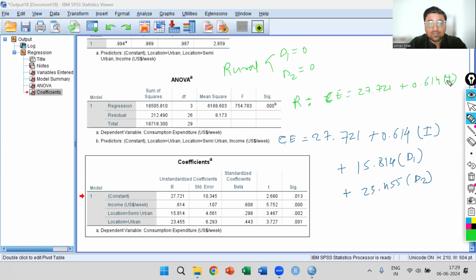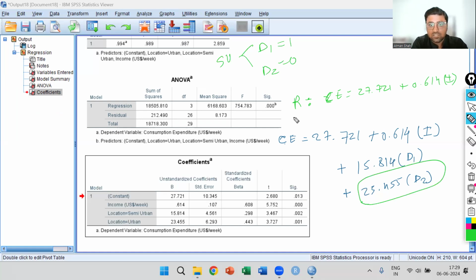Now, if the person is from a semi-urban area, then D1 is equal to 1 and D2 is equal to 0. So this portion becomes 0.